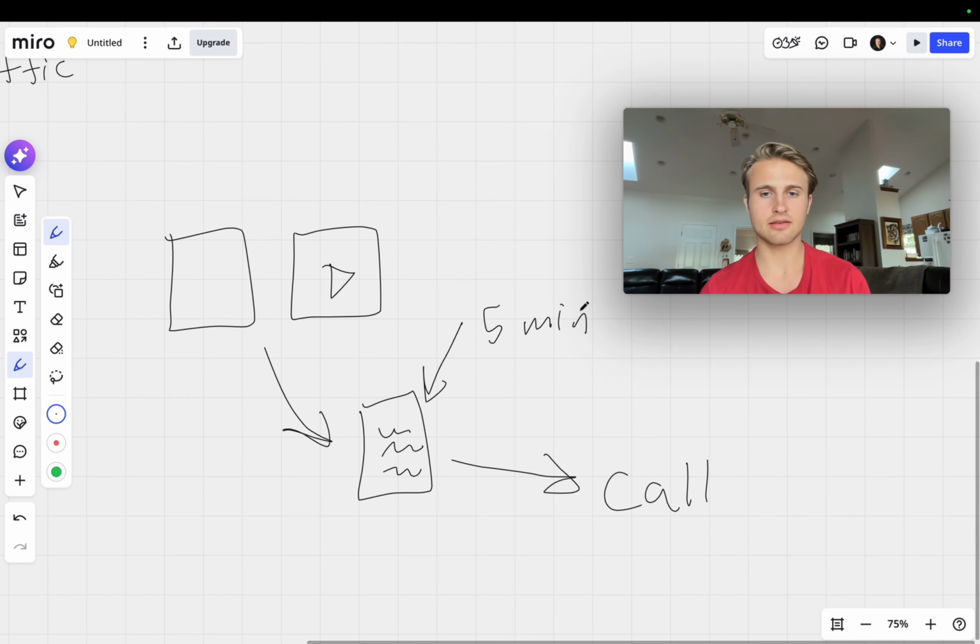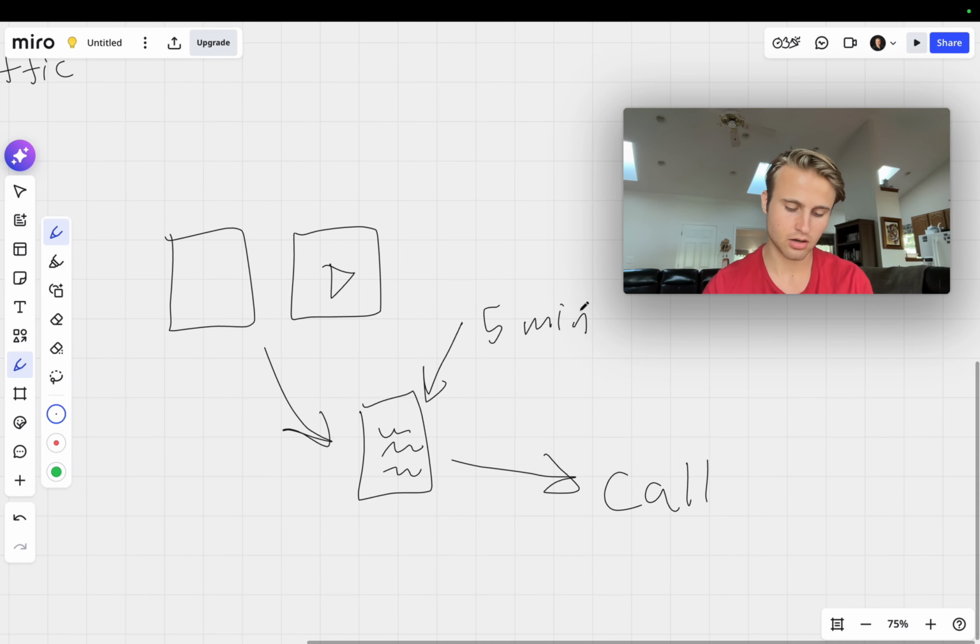So sub 5 minutes. If you can't get to them within 5 minutes, at least send them a text message or an email saying, "Hey, we got your information. I'm looking into this. I'm going to give you a call at our soonest available date." Personalize that message. That also leads into the other aspects of running a campaign like this.